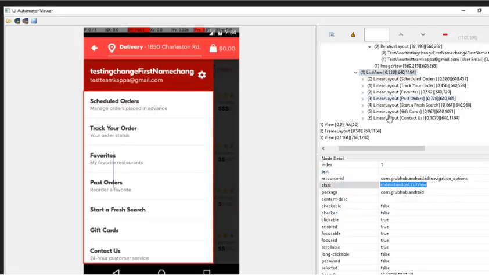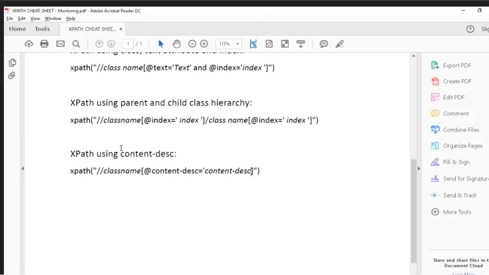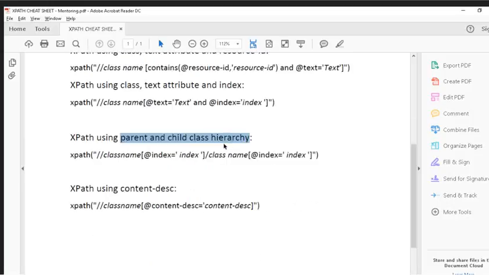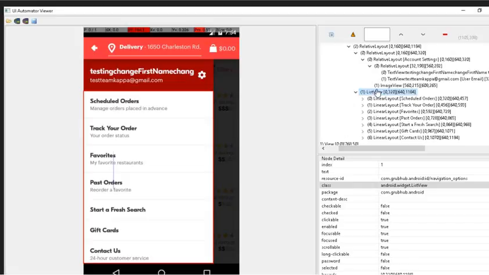And these are all the children, right? So from index 0 all the way to index 6. I believe you can grab it using, I don't think I added that, did I? Actually, this right here. Using parent and child class hierarchy. So all the child of this parent are linear layout and list view. List view is the parent and linear layout is the child.